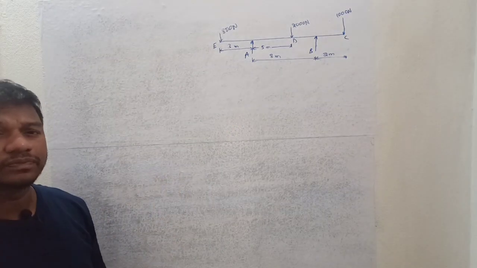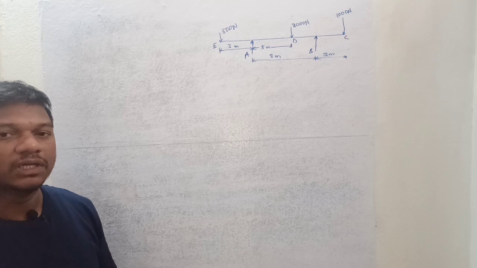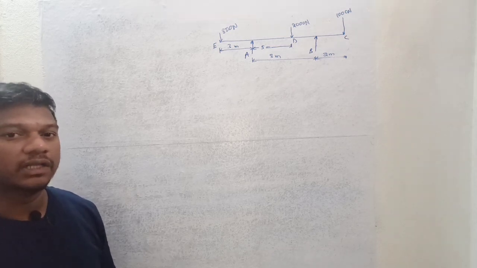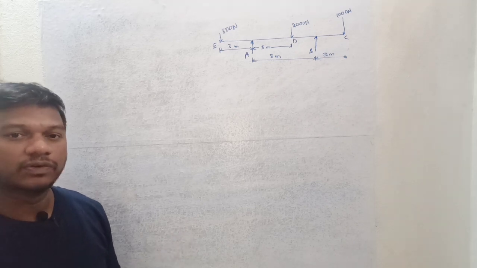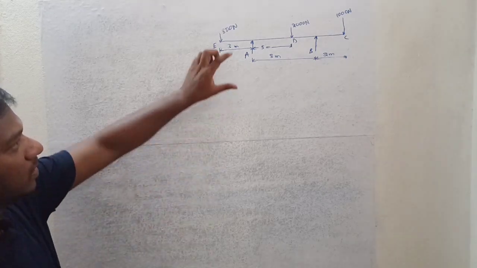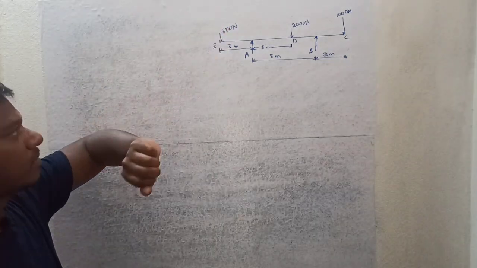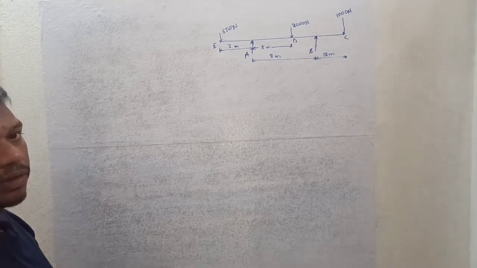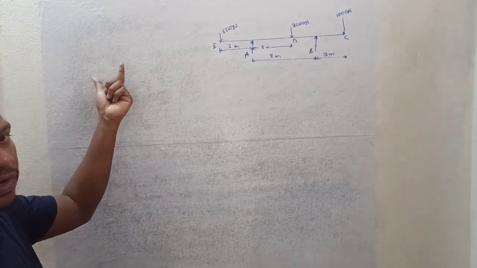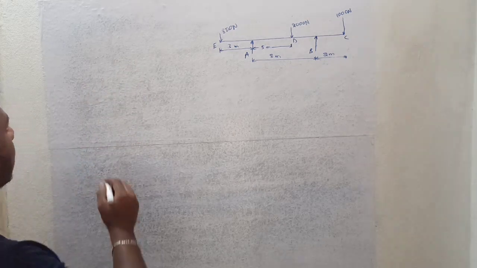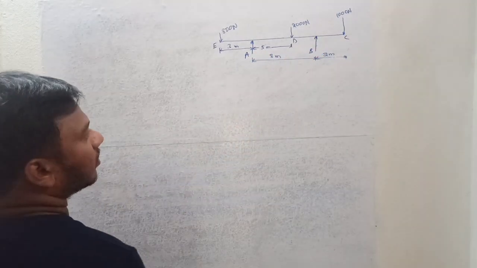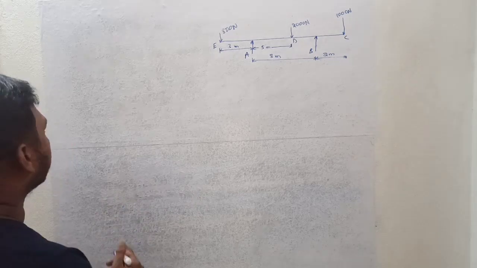First let me determine the shear force and bending moment at different cross sections, and after that I will draw the shear force and bending moment diagrams. For equilibrium of this overhanging beam, we already know the algebraic sum of all vertical forces should be equal to 0. So let one reaction be at A and another reaction at B. These two are acting upward.